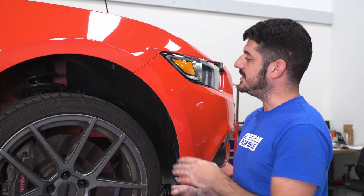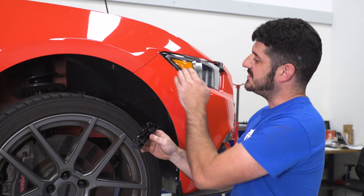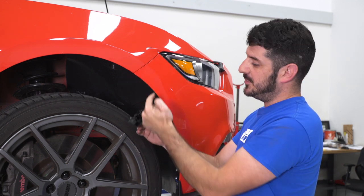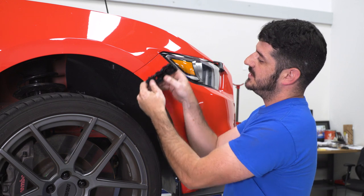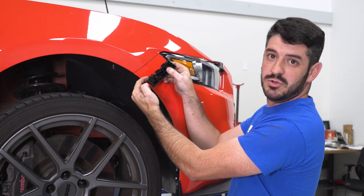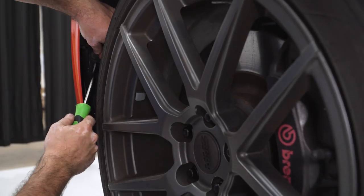So it's a little bit hard to see, but behind this corner of the bumper is a bracket that looks exactly like this. It's bolted to the fender, and there's a small screw that goes through the fender, into the bumper, and through its own bracket itself to hold this together at the corner. All you have to do is use a 7 millimeter socket to remove the screw, and you can pull the corner of the bumper right off. And now we can just repeat this process on the other side.